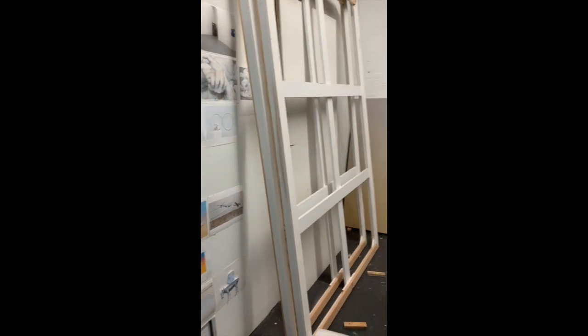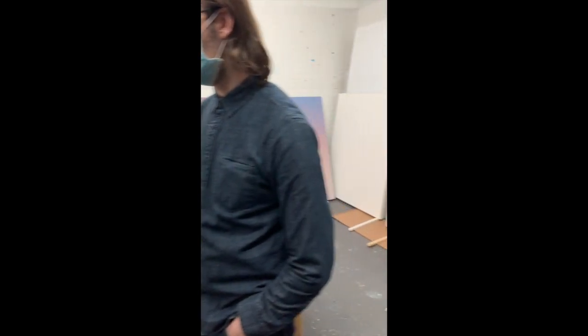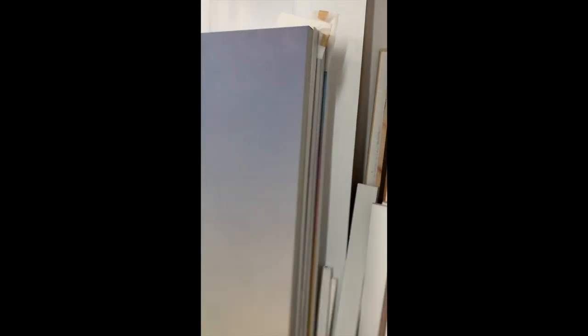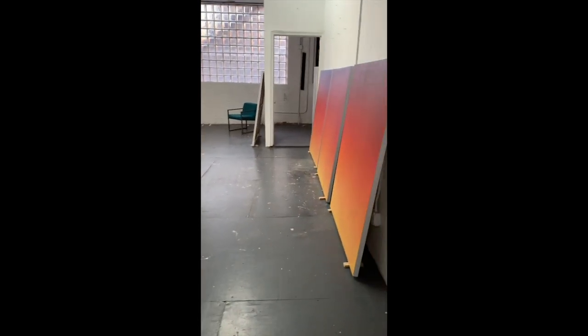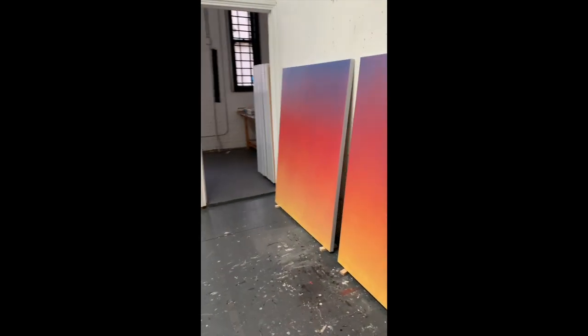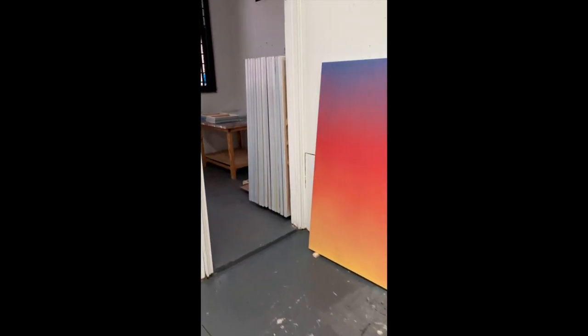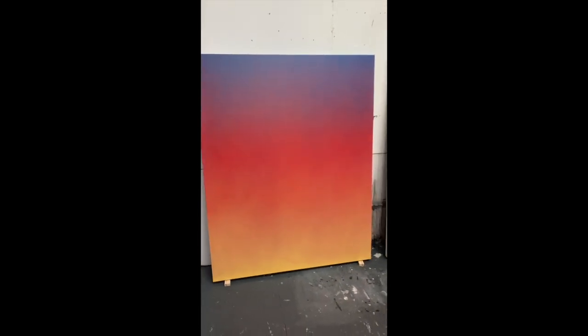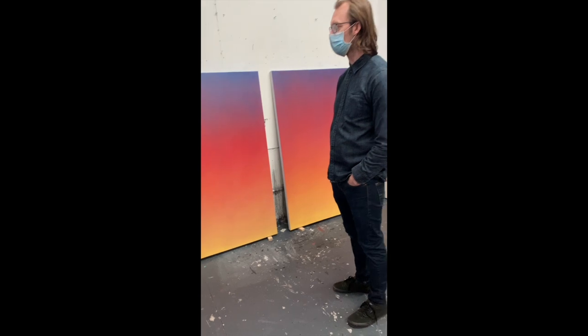But this tremendous complexity, I mean, there's 12 or 14 of these things in the gallery, and here's quite a few that we're panning here. And I noticed there's a stack mapped up over here. So how many of these do you produce, would you say, about maybe 50, 60? I was shooting to produce 56 for the year, and that's what I got to. It was just this 5x4 foot size, and then there were also some that were much larger.